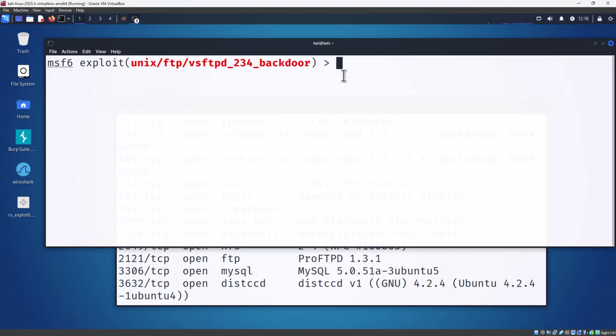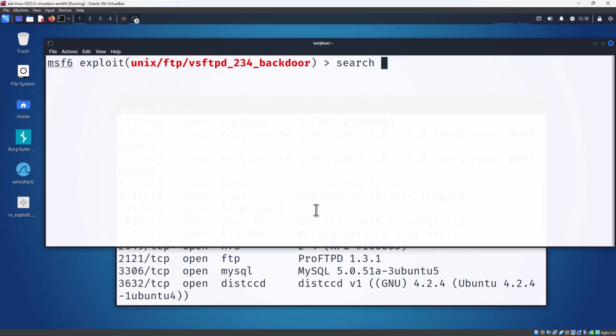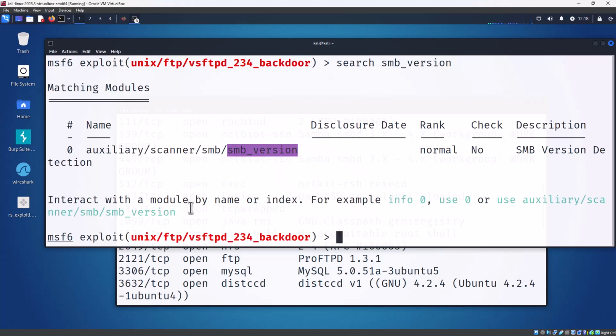Well, all right. So if I do a search for Samba like this, I'm going to get a whole bunch of listings, 25 listings, some of which may not be helpful. So maybe what I can do is revise this search by doing a search for smb_version. And we remember that SMB stands for Server Message Block. Oh, and what it's going to do is show us the version of something. Maybe this will be useful for us. Now note that this is an auxiliary here. It's not an exploit, it's an auxiliary. Well, let's try running this and see what's going to happen.